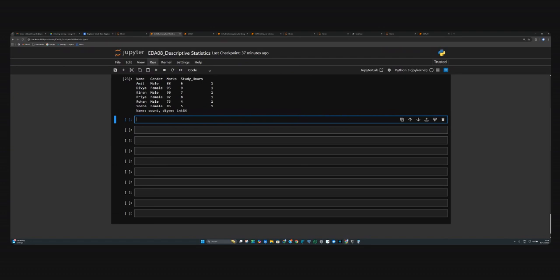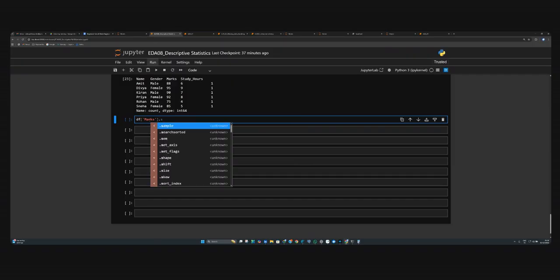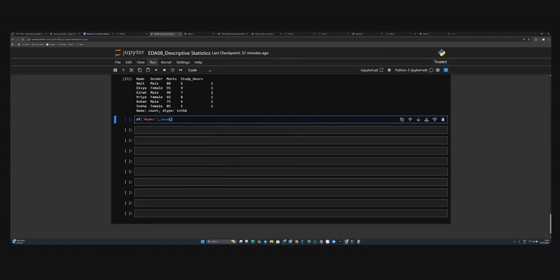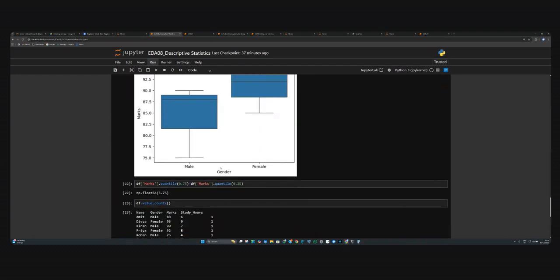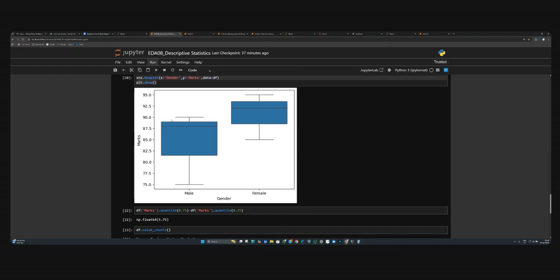And if you want to see the skew, I forgot the skew. df marks dot skew. So if you see the marks, minus 1.25. Okay, data is looking good.